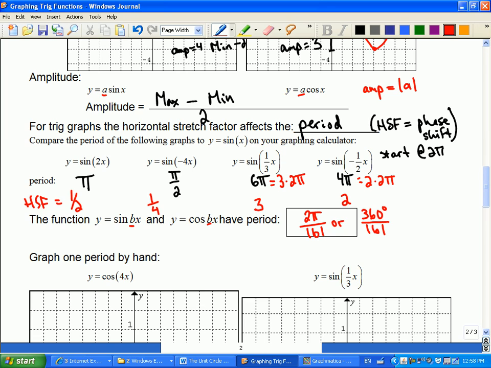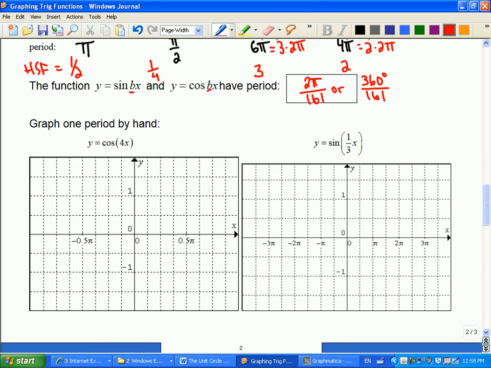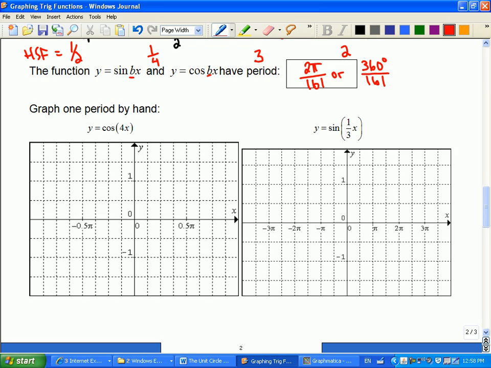Okay, so see if you can make the transformation now. We already did amplitude. We changed the amplitude and you guys drew it. See if you can change the period of the graph now and draw this. You can use the scales I've set up for you there. I've already set them up on the graph if you're drawing your own. So I'll just make sure you're on the right track.